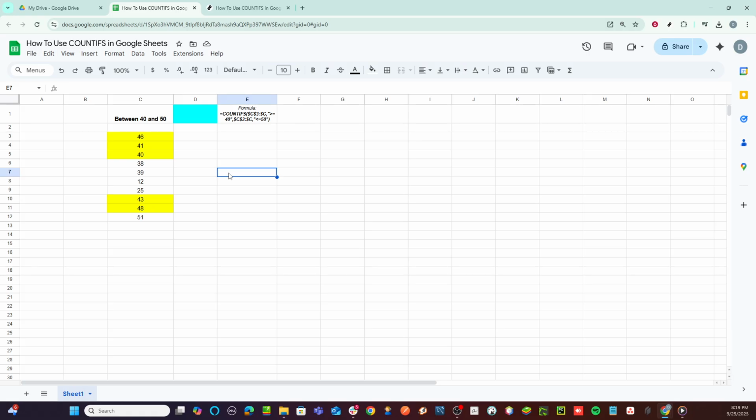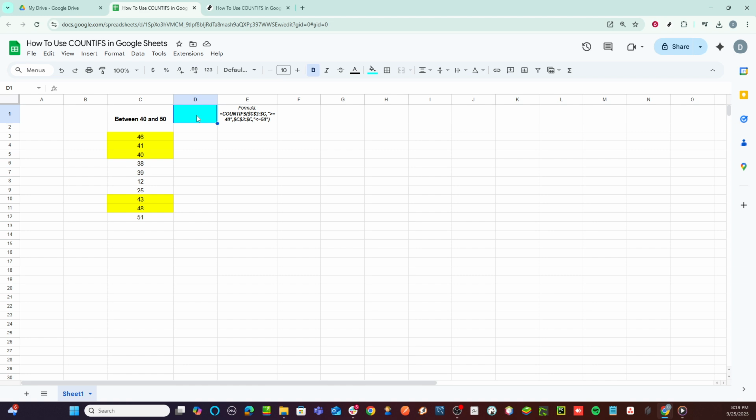Once you're ready, direct your attention to cell D1. Clicking on this specific cell will give us a good spot to input the formula and immediately see the results. The location of this cell doesn't have to be D1. It can be anywhere you choose, but for demonstration purposes, we'll stick with D1.